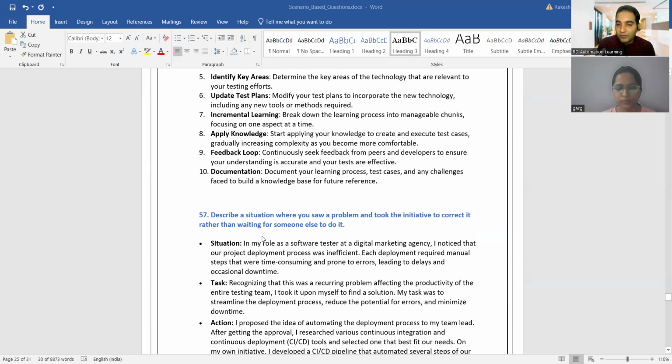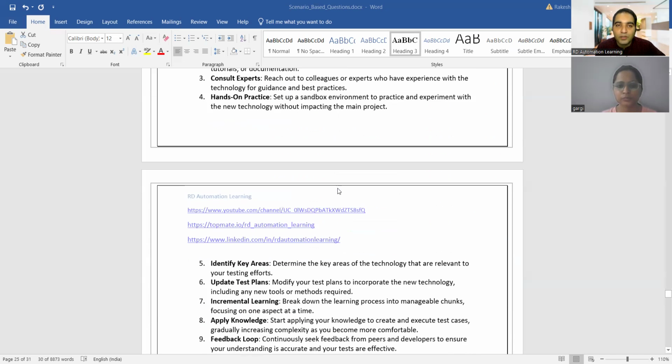Whatever learnings you have got, whatever R&D that you have done, you would be documenting it. And you'll be sharing this documentation with the entire team, because no one has to then again invest time on all these things. No one has to reinvent the wheel, right? They will refer to your documentation and start working on that. So that's how you will be doing it.